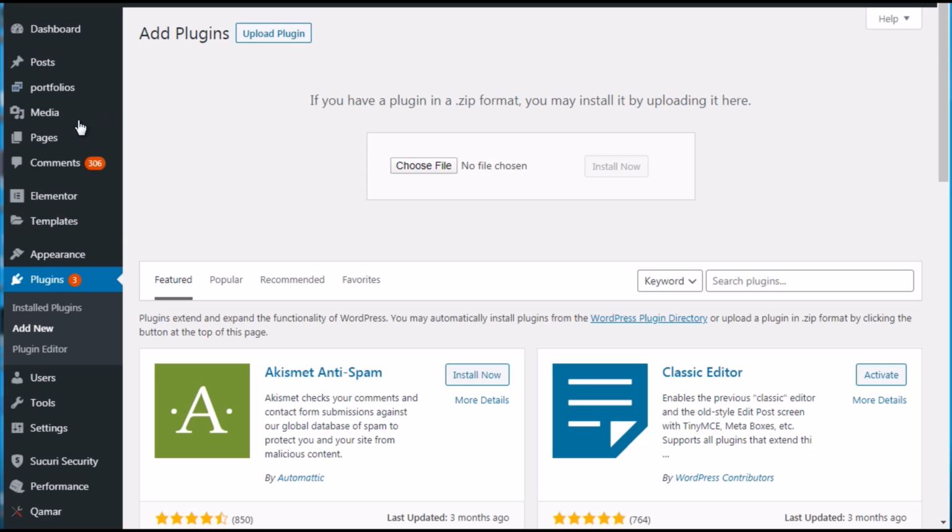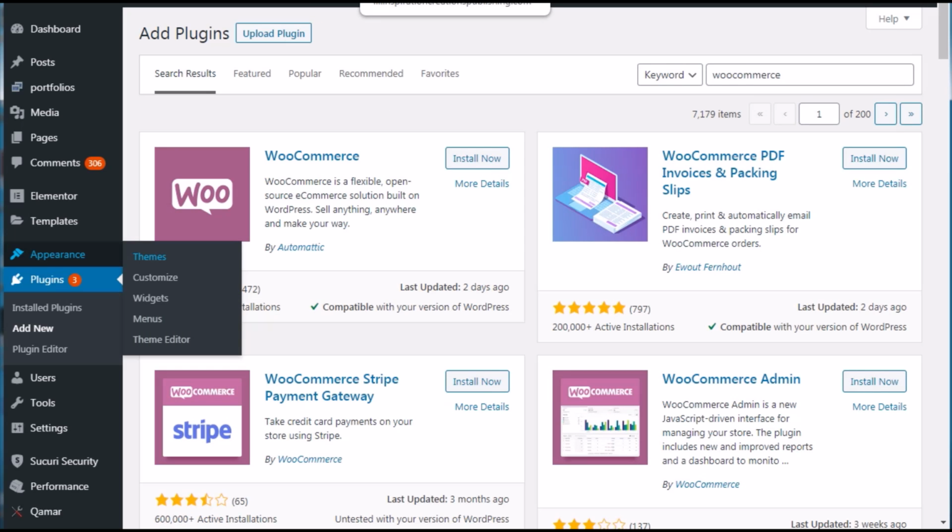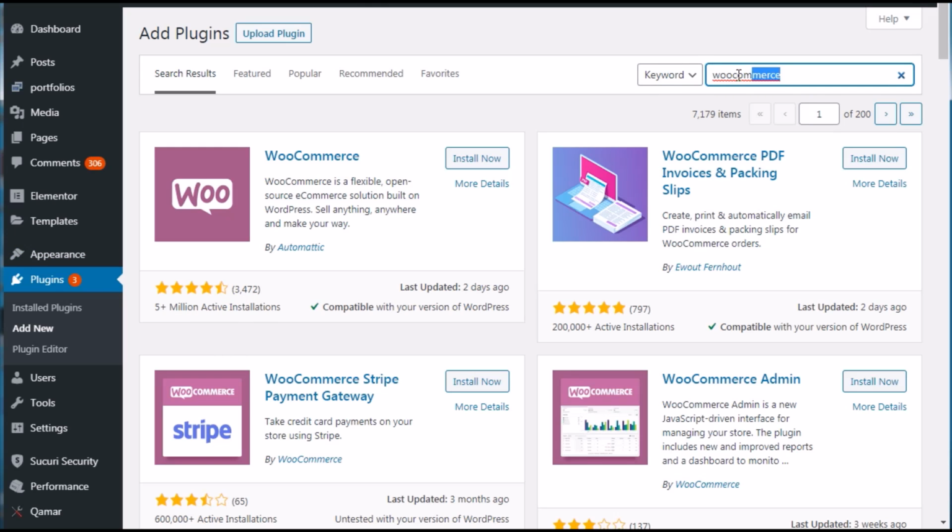Okay, so first things first, you want to log into your WordPress administrator dashboard, as you can see here. So next up, you want to go to Plugins, Add New, click Upload Plugin, and of course you're going to see this box here. So what you're going to do is down here, you're going to type in the keyword WooCommerce. Now, if you've already downloaded the WooCommerce plugin, you can also choose File, Install Now, and go through this route here. But the simplest route is simply to type in the keyword, as I've done here, WooCommerce, and of course you'll see this here.